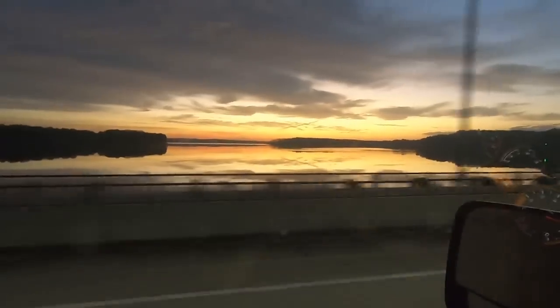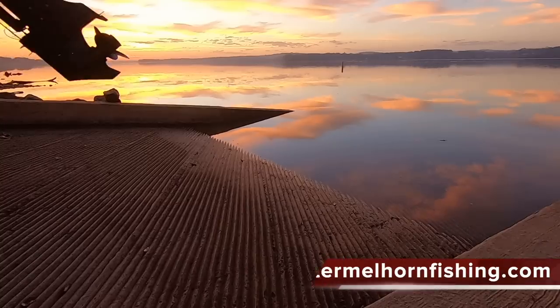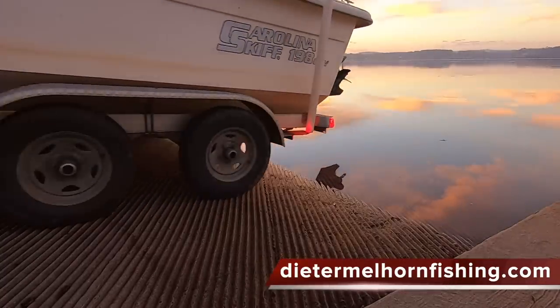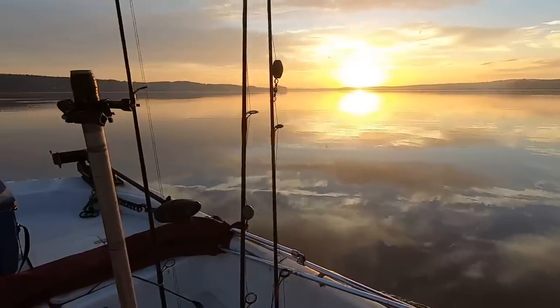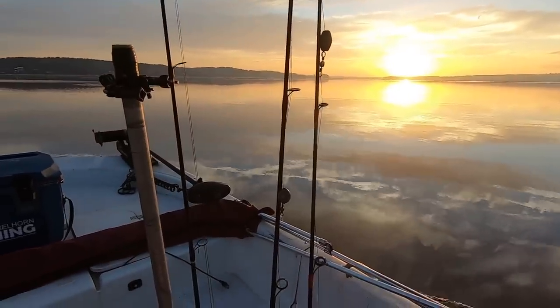All right, guys, we're out here right at sunrise. It is absolutely gorgeous. It is slick as glass out here. It was the only boat at the ramp this morning, but it's gonna get worse. We've got a front coming through. Winds are gonna pick up. It's supposed to be 10 to 15 sustained, gusting up to 23, 25.